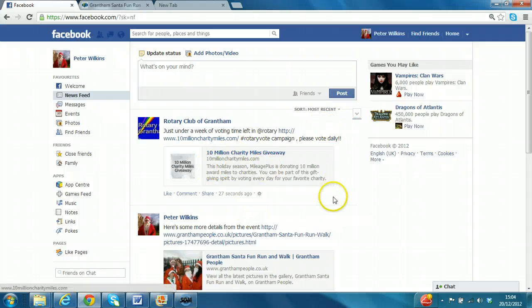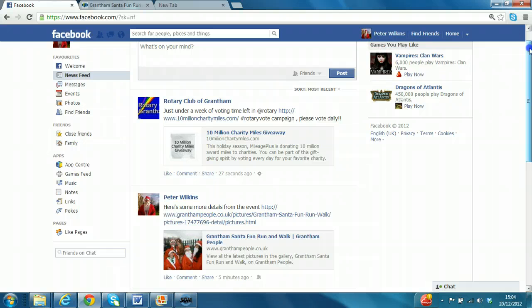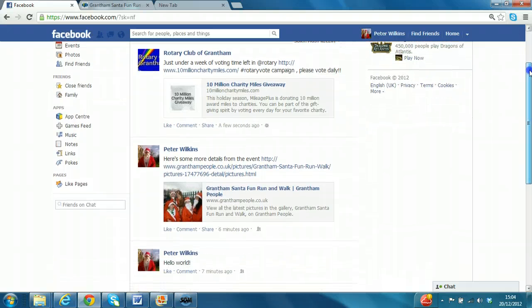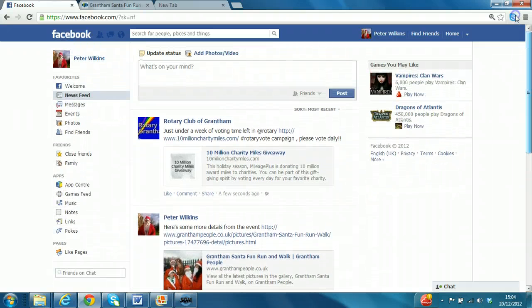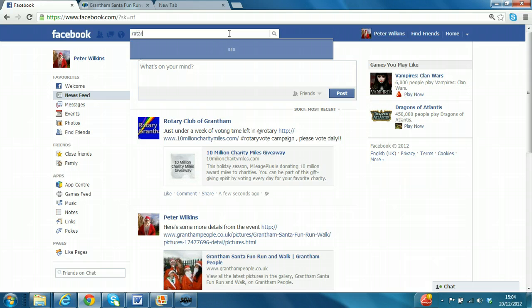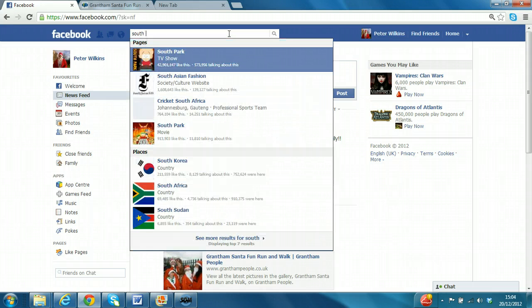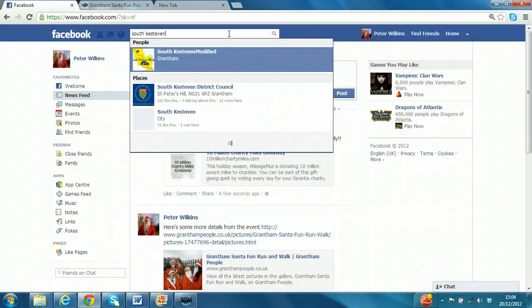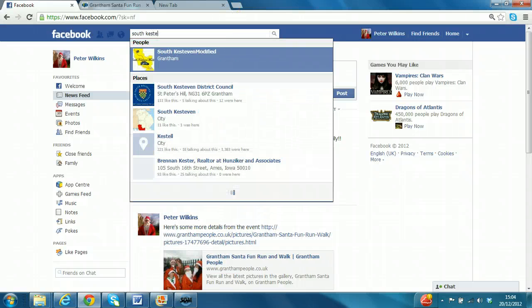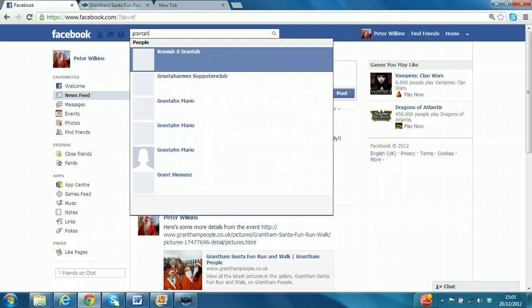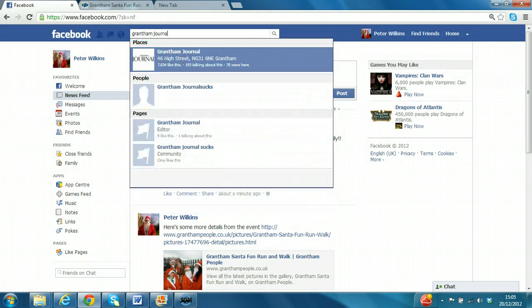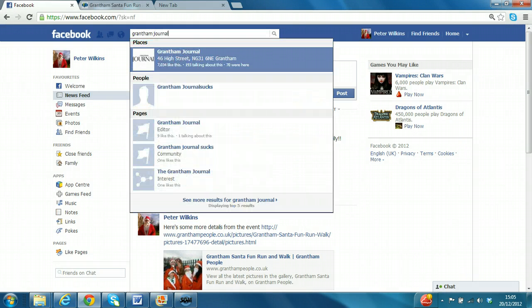So as well as my own posts, I can also see those of that Facebook page that I've just liked, which is great. Obviously the more pages you like, and you can search for anything, Rotary International, local council, local newspaper. There are many pages out there to connect with.